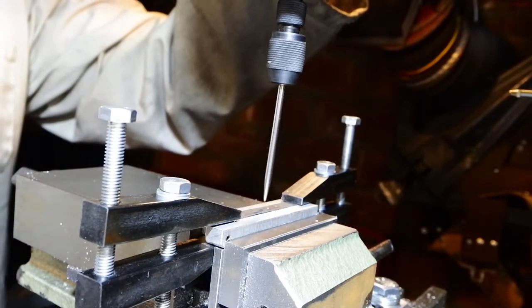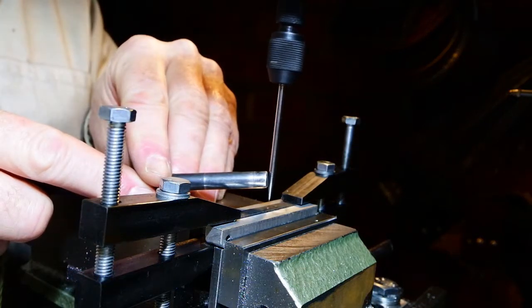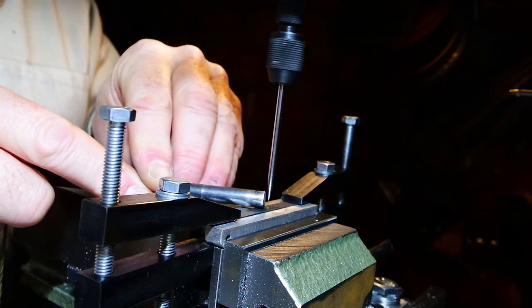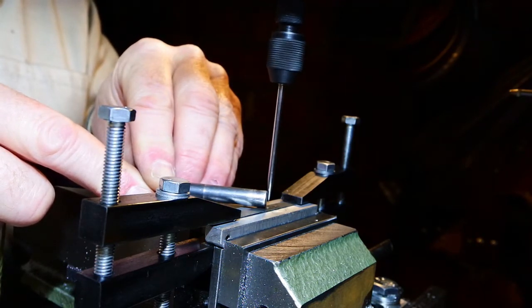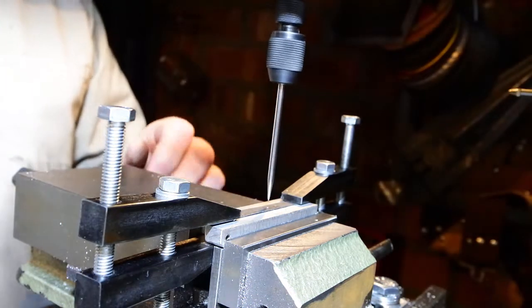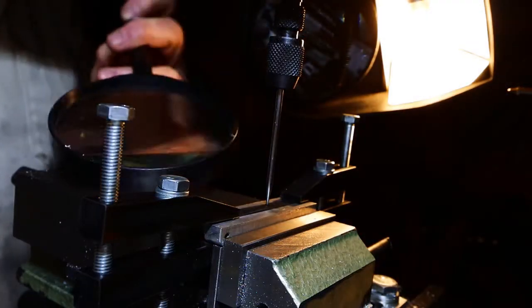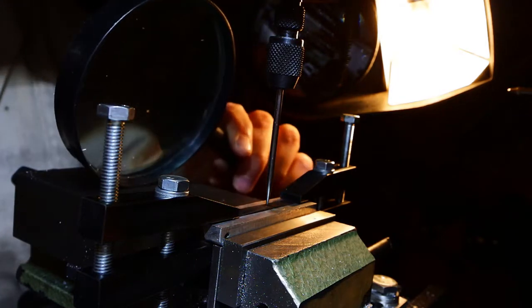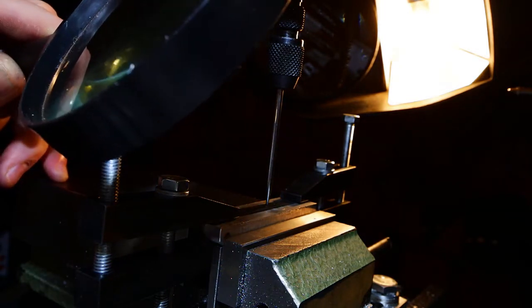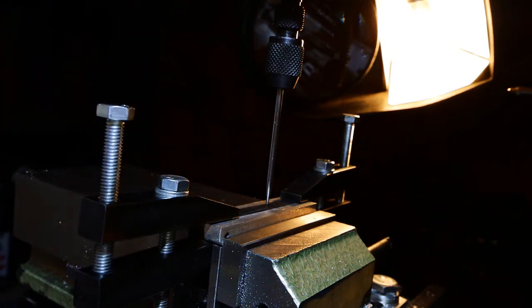This wiggling device will get centered up and it will settle down, and what it will represent is the exact center of the spindle of the machine. So any drill or tool that I put in the spindle will come down in exactly the same place as that point. And then I can use some comedy magnifying glass and things like that, bright lights, to center that point right over the center punch that I want to drill, and then I can move across and drill the other one dimensionally.